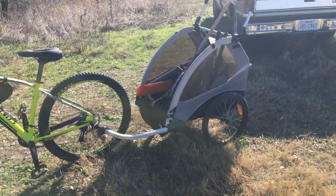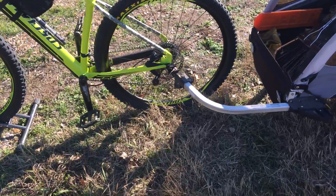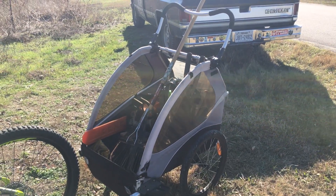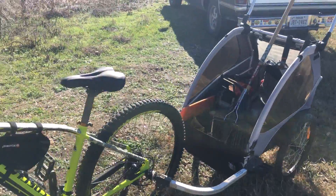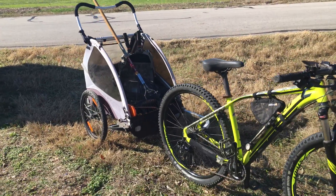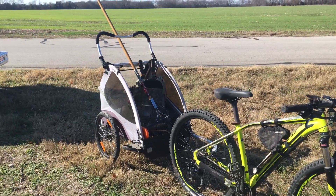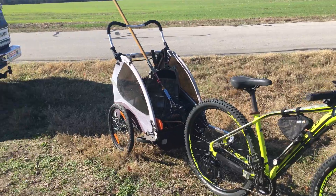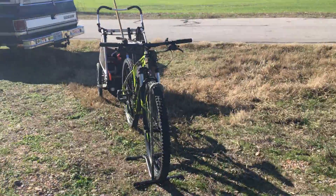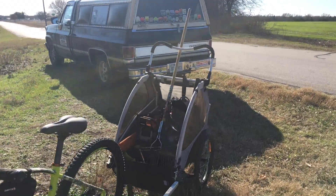It attaches to the back wheel of your bike of course. I tried to take it down to Boulder but there were too many roots and stuff, so this is really a good setup for smoother trails. That's what I'm doing today — still working over here on Camo Alley Trail. I just wanted to give you a little review of how I'm hauling my gear down the trail today.